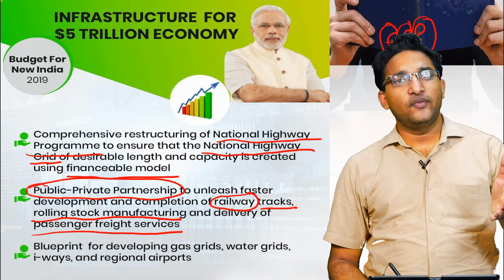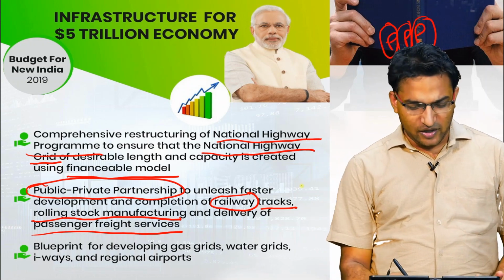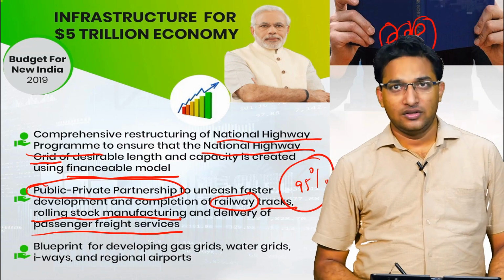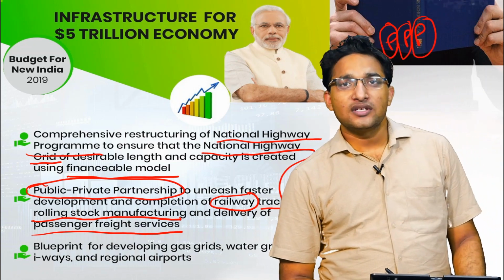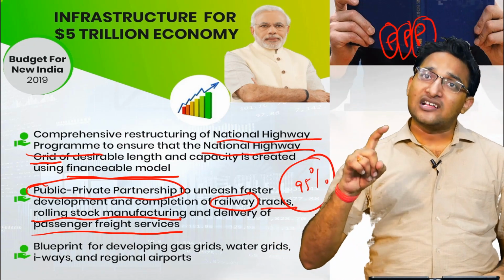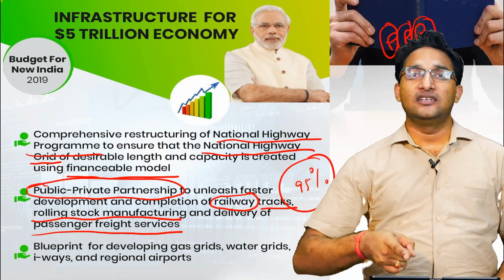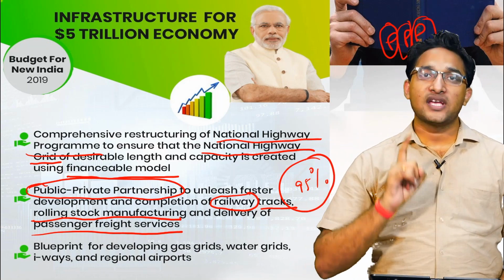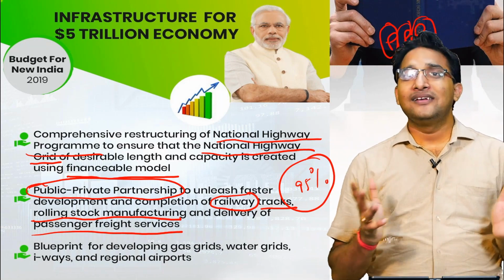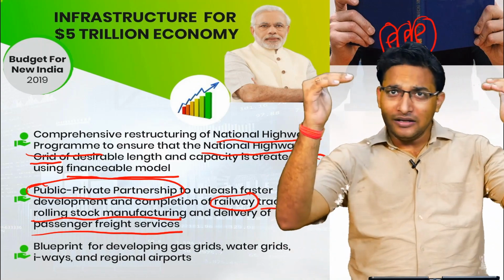We have seen in the previous video that the operating ratio of the railways is very, very high. It is more than 95%, which is not a good sign. So this operating ratio needs to be reduced. We need to introduce this public-private partnership so that we can gain access to the efficiency, I am repeating, efficiency of the private sector. If the efficiency of the private sector is introduced, then we can reduce the operating ratio, right? So the ultimate purpose is to reduce the operating ratio.